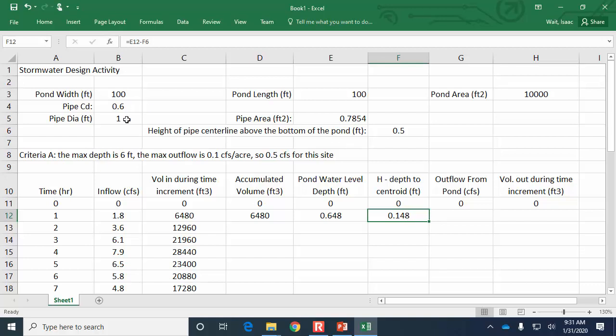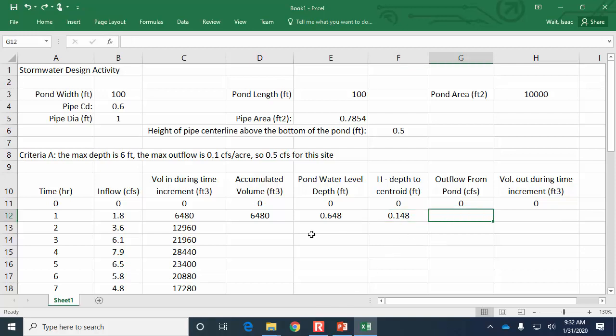Let me just think for a second. I'm like a deer in the headlights at the moment. So if it was a half, 0.25, 0.65. Yeah, it's set up right, but since it's not fully submerged, the orifice equation is not going to really give us an accurate result until the pipe is fully submerged. But let's just go with it for now and see where it takes us. All right, so if this is the depth of the centroid, then, okay, yeah, it's fine.